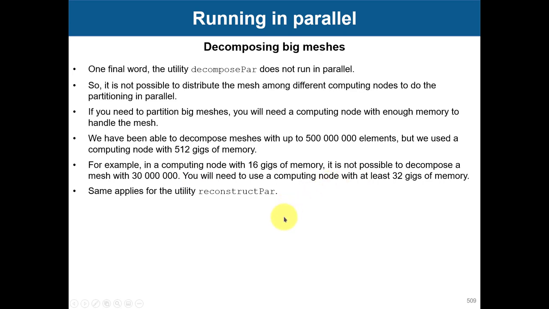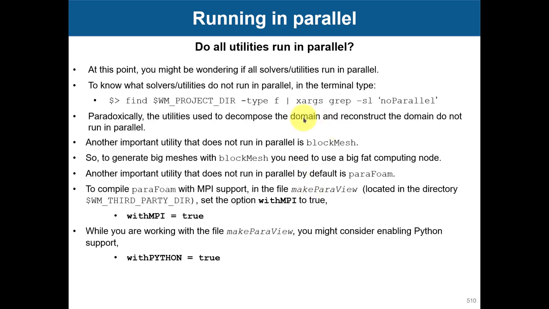There are a few other utilities that do not run in parallel. But do not be afraid — all the solvers run in parallel; however, you need to have enough memory. If you want to know all the solvers or utilities that do not run in parallel, you can type a specific command in the terminal and it will show you all the files. You will realize that all solvers will run, and only a few utilities will not. Another application that does not run in parallel is `blockMesh`. Again, if you want to create a mesh with 30 million cells, you need at least 32 GB of memory. Also, `snappyHexMesh` by default does not run in parallel, but you can compile it in parallel.